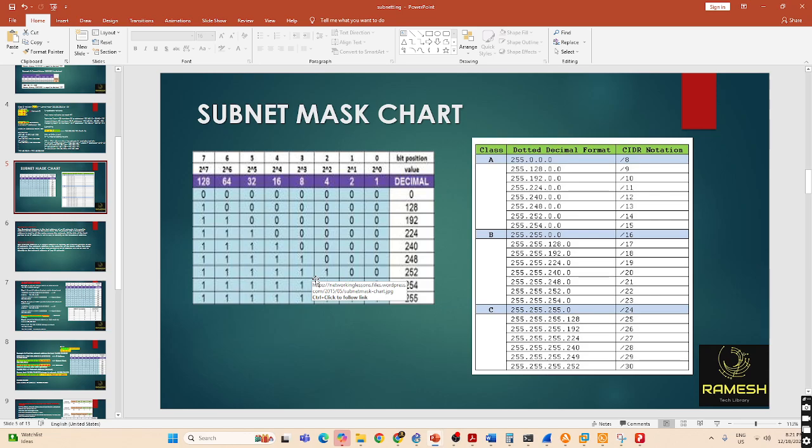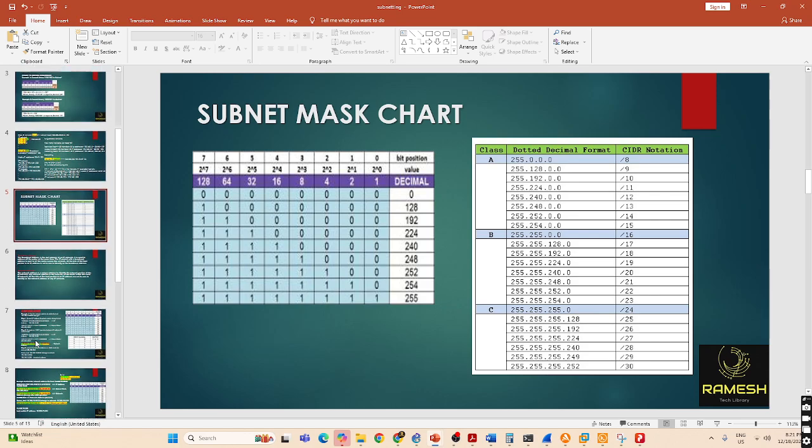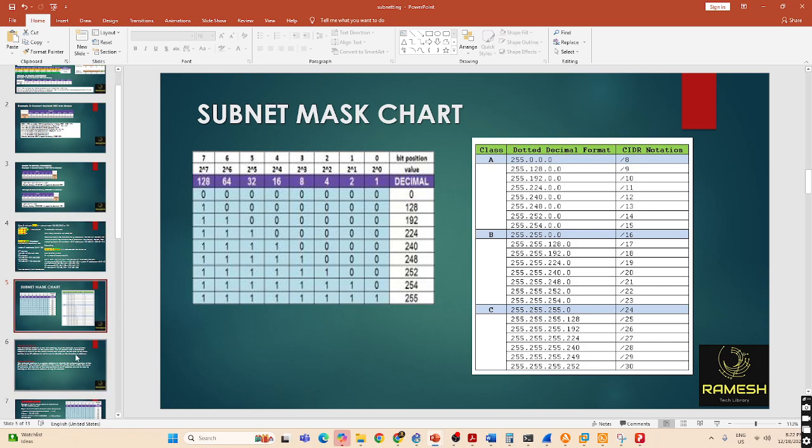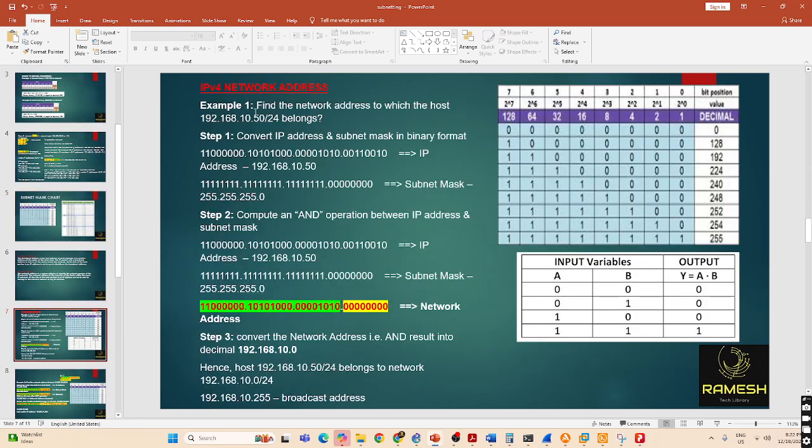So any questions on subnetting, please feel free to ask me. If you don't have any questions, we can drop it and prepare for tomorrow exercises. Tomorrow exercises are very important. If you are very enthusiastic, you can download the PPT and see what kind of exercises I have given. Example 1, what is this? We convert all into binary and we did some AND operation. What is AND operation? This is very important. AND operation and the result network ID, and a lot of stuff is there. We can do that.